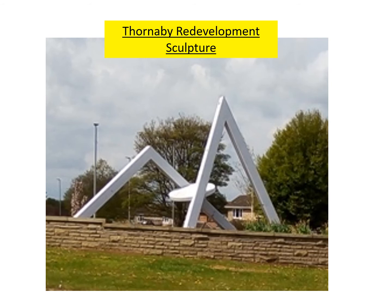In the 1960s, Thornaby redeveloped itself from the dense terrace street houses in and around Mandale Road and George Street into a new shopping and housing area on the old airfield site with high-rise, spaced-out housing, modern shops and a large car park. The council commissioned a sculpture depicting the old low-rise buildings and the new high-rise development. Head Wrightson's fabricated the sculpture, which was originally installed in the car park of the new shopping centre, but is now located on a roundabout at the entrance to the town centre.